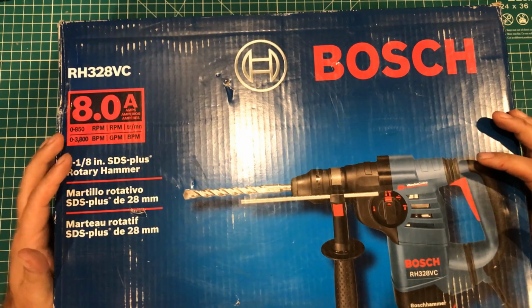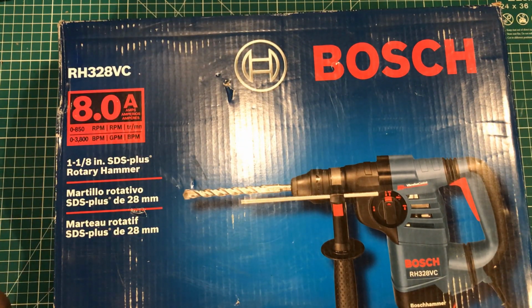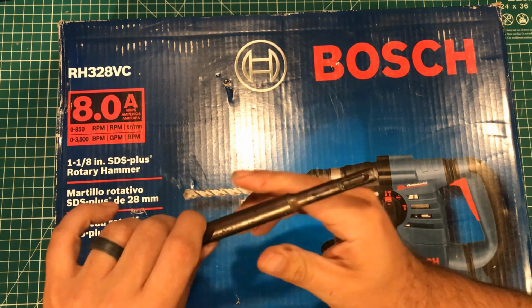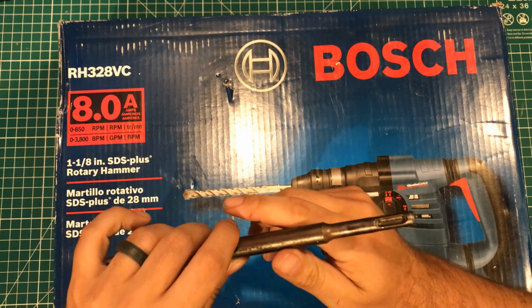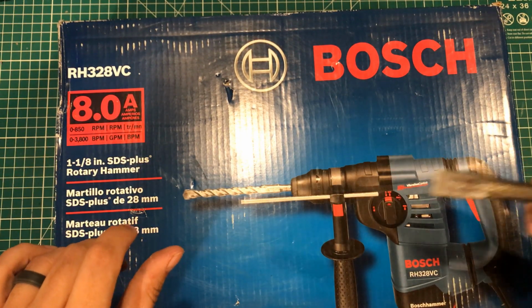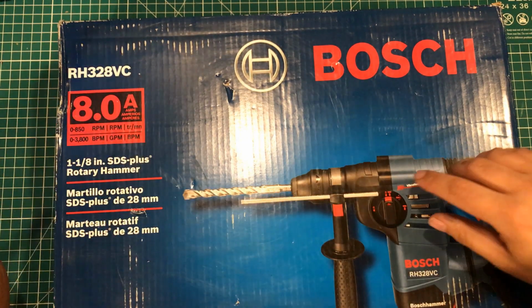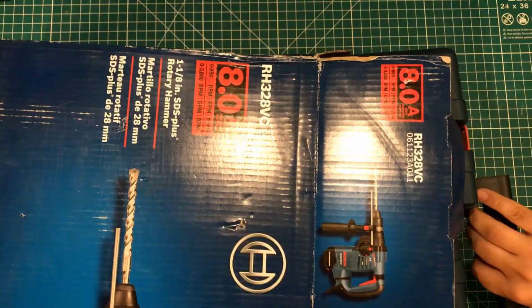But Bosch invented this SDS style bit. I've got one over here. This is actually a chisel. It's a splined bit that is made to lock into the drill, which prevents slipping and stuff like that. And these style SDSs are made to chisel and spin, or hammer and spin at the same time. They come in a bunch of different sizes and everything. Let's just open this thing up and take a look.